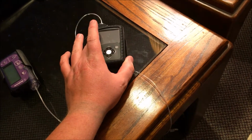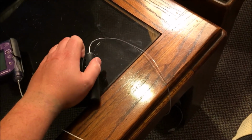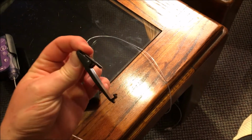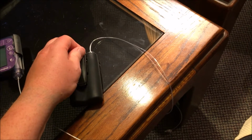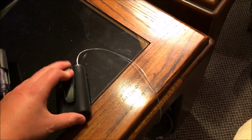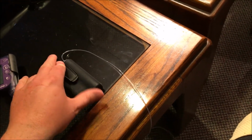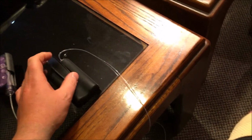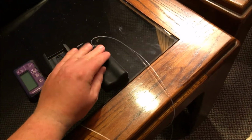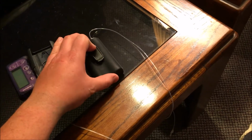Now this, I can't do that so much. I've looked for a holster. I've not found one. It seems that they only really have this clip, and this clip is attached to the actual pump. It slides out like that. So I can't really leave that on my belt. So every time I do this, I have to completely unhook it from my belt. And so then I have to take it all out like that, do my insulin, then put it back, clip it back. And you say, oh, that's not that big of a deal, but it's quite a bit more of a hassle. I could literally do that in not very much time at all. It's just like boom, and this I tend to fart around a bit more.